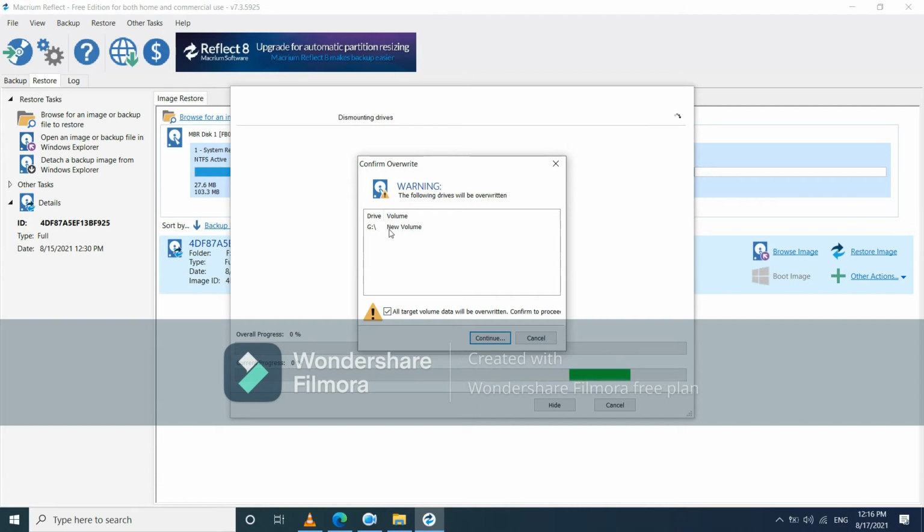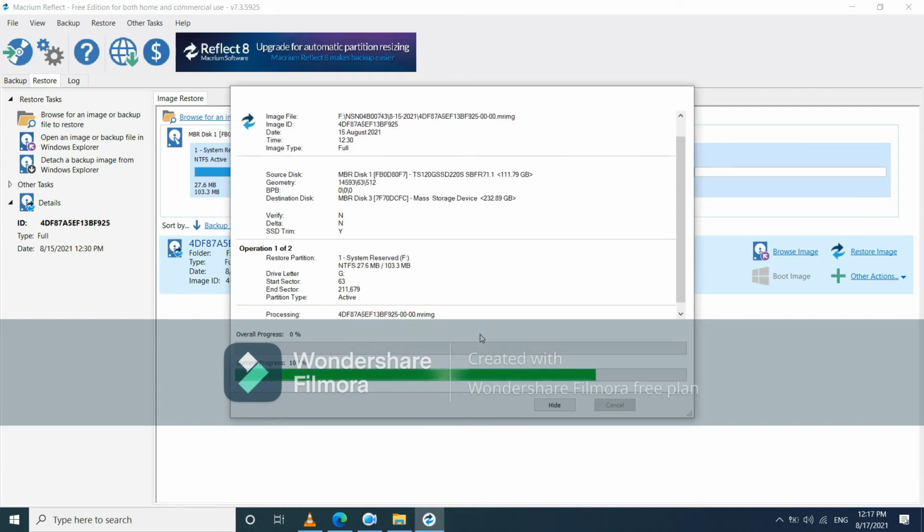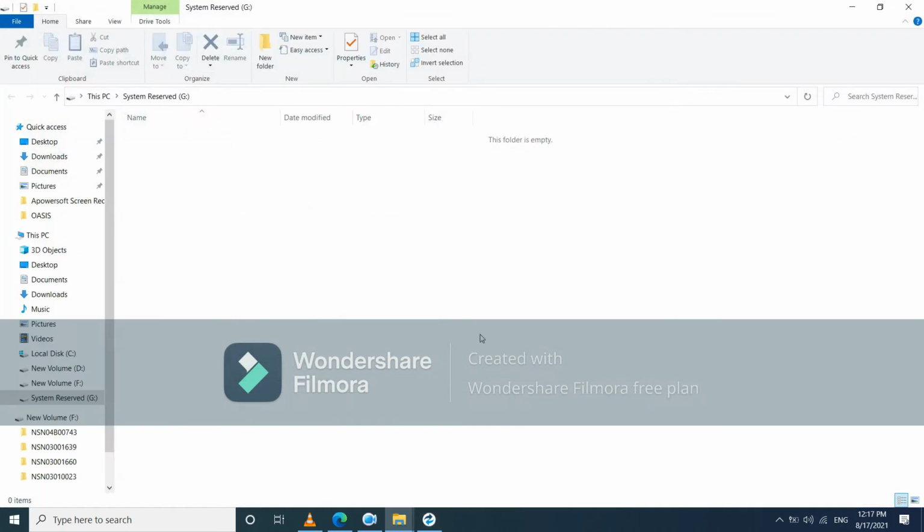Be careful, because maybe you choose the wrong drive. If you have more drives, like me, I have four hard drives on the computer: one where the image is from, and the other hard drives. So continue. Okay.